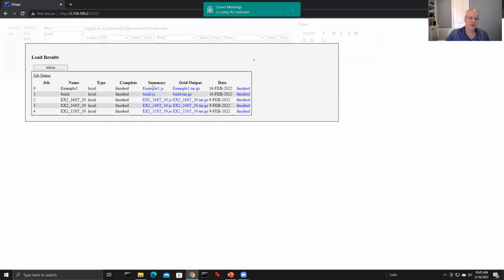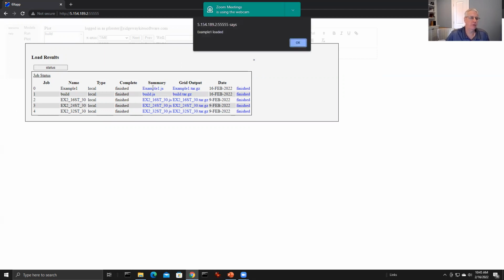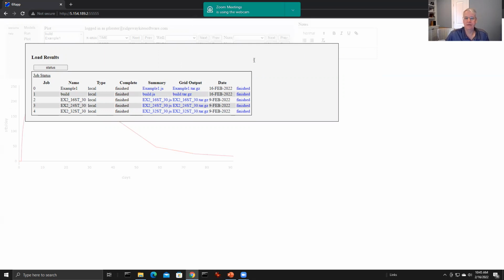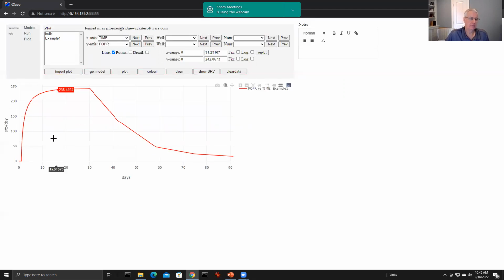So we load the results by clicking in the summary column on our case, example1.js for JavaScript or JSON data. Press OK, and we've got our data there. So it automatically plots our production rate, and we can add in our water production rate. So here's our frac fluid flowing back, the blue line.